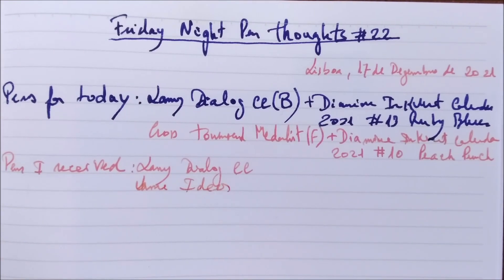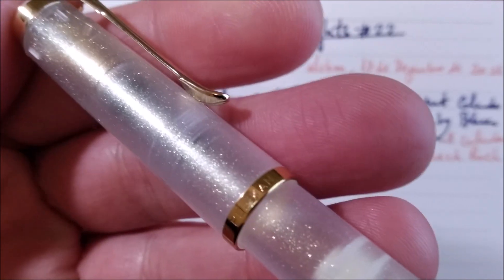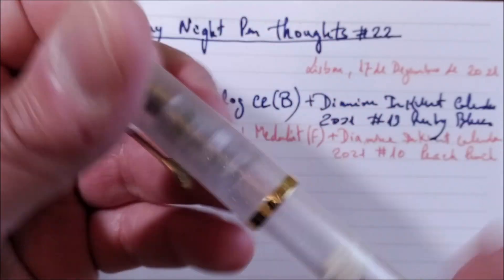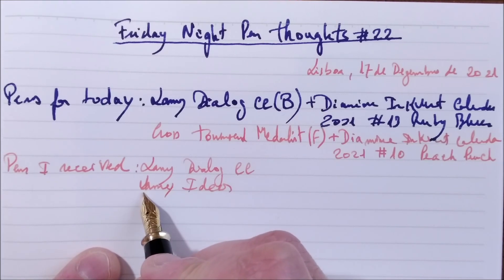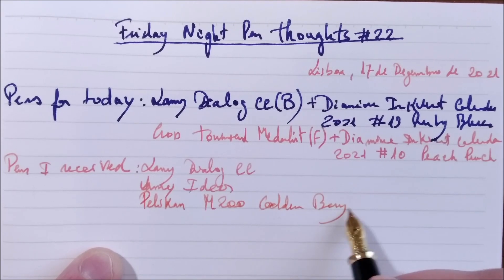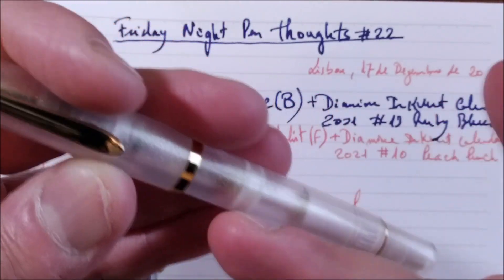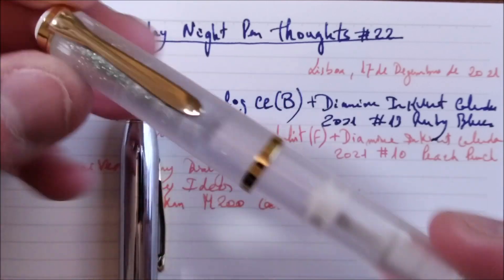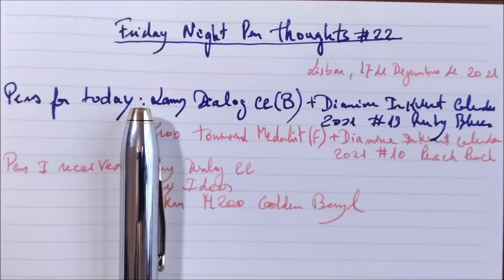Finally, I also received another pen that I haven't inked yet — it is a Pelikan with lots of glitter. This is the Pelikan M200 Golden Beryl, which was released this year. It's an interesting pen but also a little strange — it seems lighter and the plastic doesn't seem to be the same. It makes sense for them to make a glittery pen for a glittery ink. We will see how it performs on that very heavily glittered ink in the review.